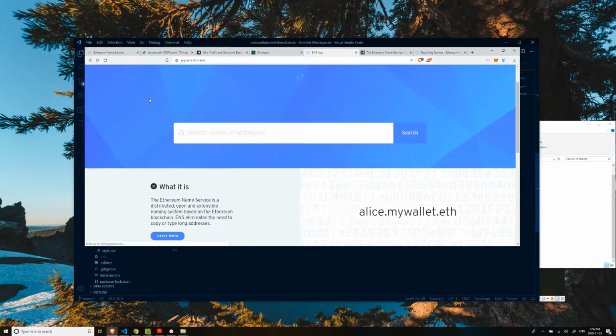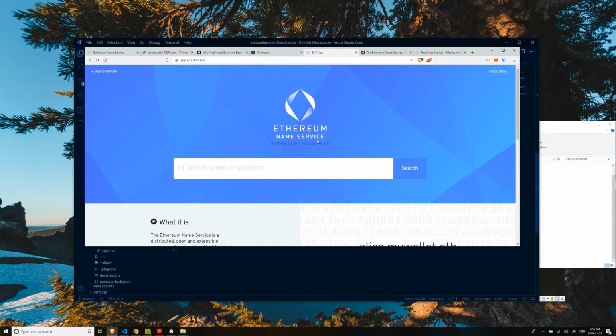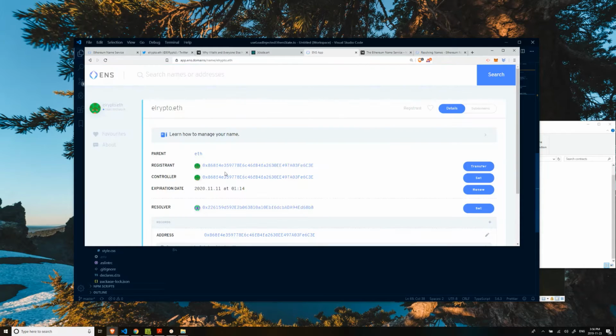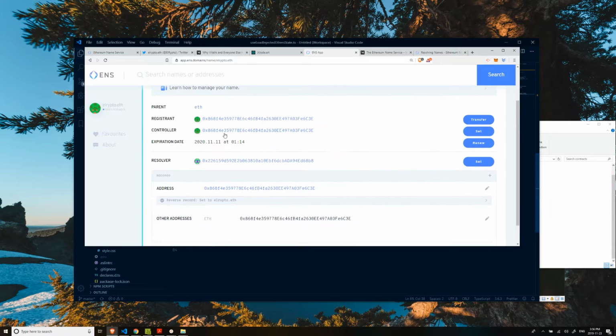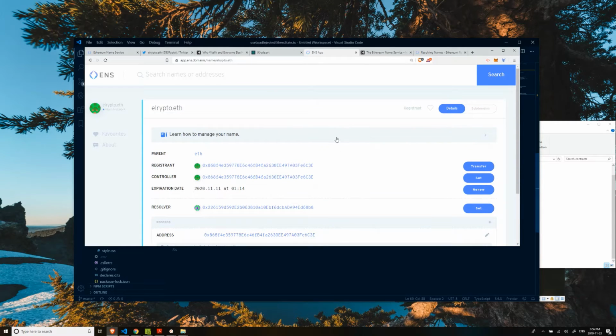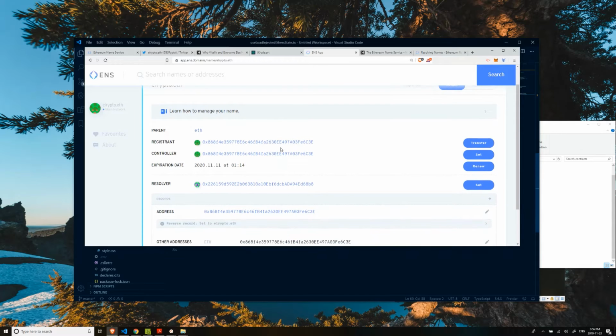So if you go to their naming service website, apps.ens.domains, you can search for the name you want. I'll show you mine. And for a few bucks, if your name is longer than 3 or 4 characters, you can get yours if it's available. And you just go here and sign a couple of transactions, and pay the fee for the address.